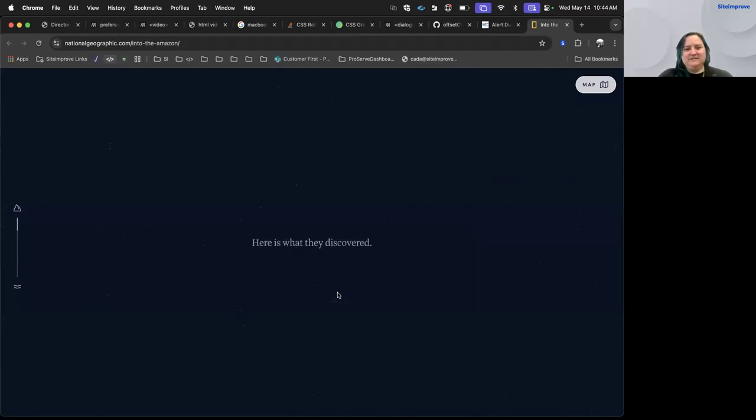Keep scrolling. It continues to fade in and out text, but again, it's still that very small window of space where it's high contrast. There's also a little moving, I don't know if you can see it on the projector, but there's little moving snowflakes video in the background. It's very subtle, so it's probably not a big deal, but very small amount of movement always happening in the background here. And centered text is not very accessible.